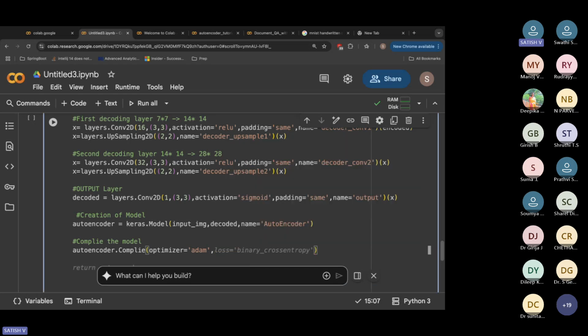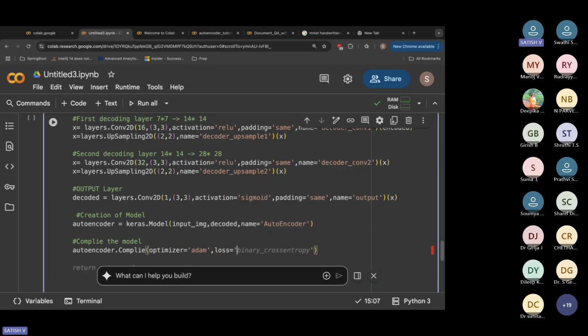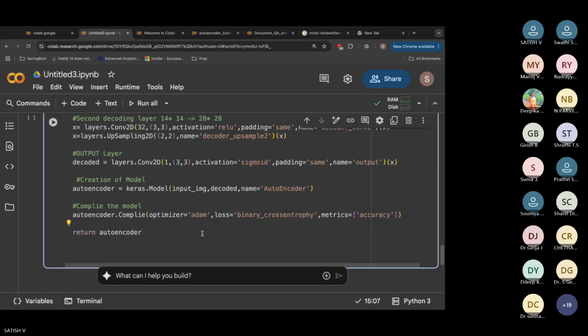Whenever we are going for any image or video related things, we always prefer binary cross entropy for the last thing. Next, we'll collect the metrics as well. What is the accuracy of this? So finally, this model would be completed.